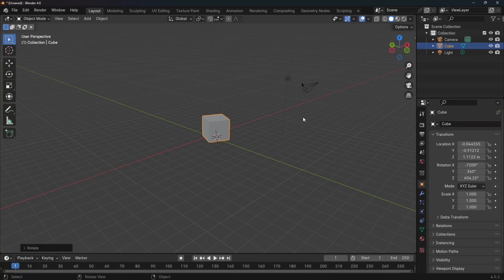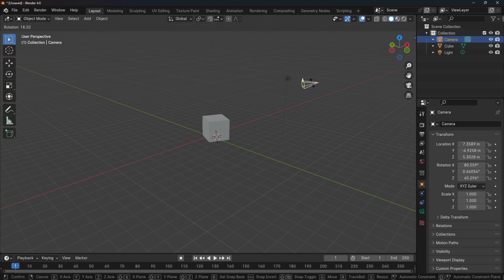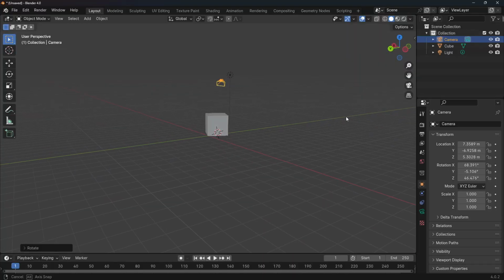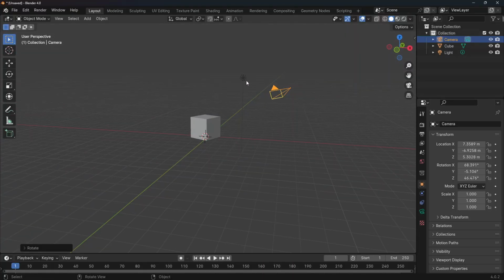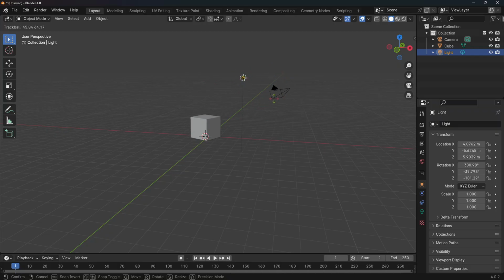So this is how you'll be able to rotate it. You can do the same thing on the camera. You can rotate it wherever you want. You can also double-click on R, and you'll be able to rotate it like a trackball. Press again to fix it. Z axis, Y axis, X axis. It depends on how you want to manage it. It works the same way in the case of lights. Press R, and you can move it. You can also rotate it, but as it is a circle, you will not be able to see it.